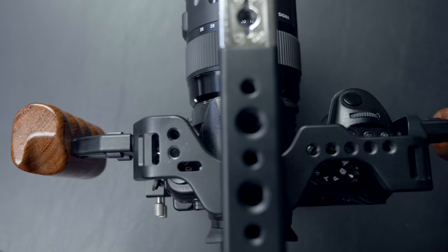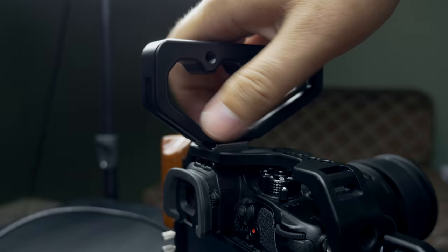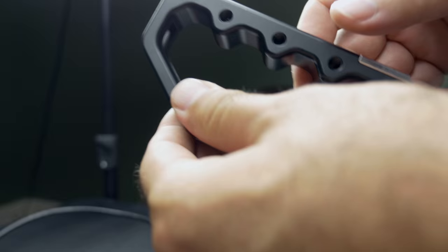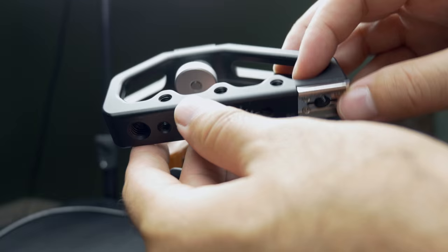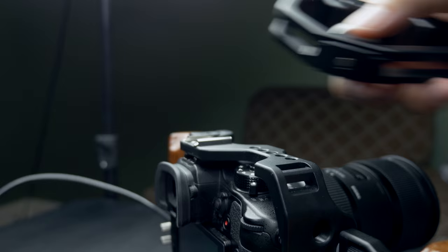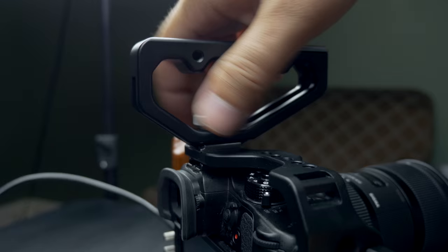Looking across the top there are all kinds of mounting options — some on the handle, some on the sides. You also have a spot to attach your neck strap directly to the cage. There are three quarter-20 mounts on each side, three more on top, three three-eighths on top, and another cold shoe with a quarter-20 in the center. Leaving the handle on gives you more options for handheld video and more mounting positions for different devices — that's where I put my wireless pack receiver.